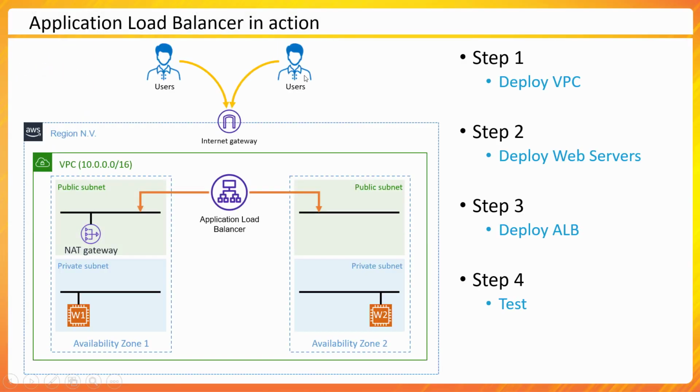So when I am sending a request, those requests through the internet gateway land on the application load balancer, and then it forwards those requests to web server 1 in one availability zone, web server 2, and for subsequent requests it would keep on following the same process. So I hope you have a better idea on how an application load balancer is deployed. So pretty simple demo.